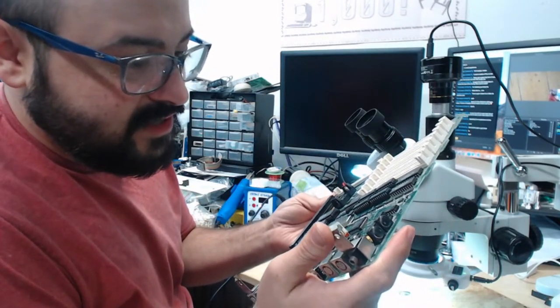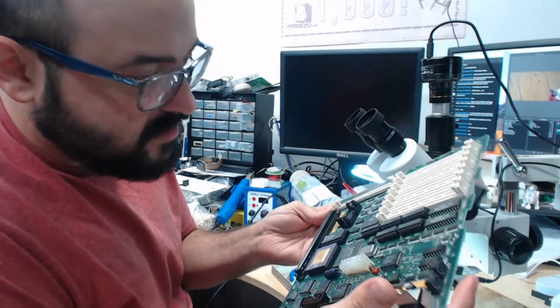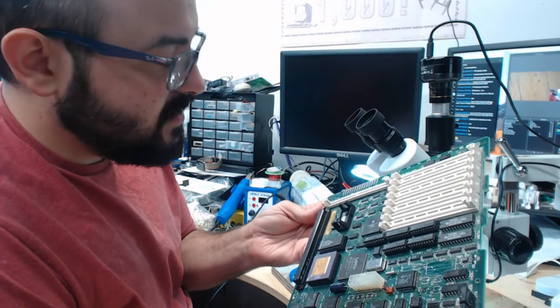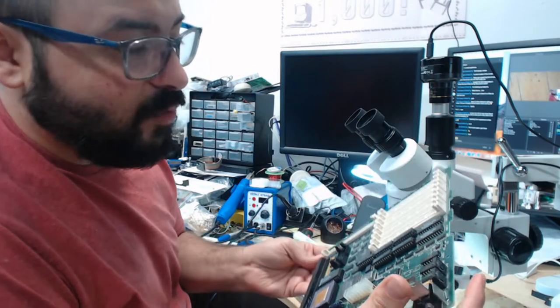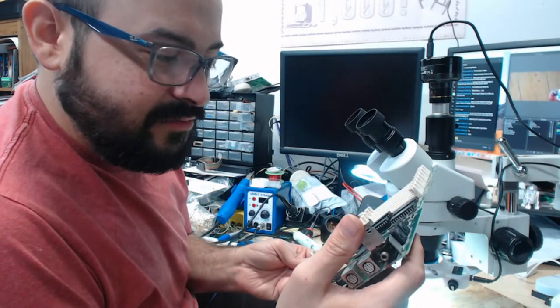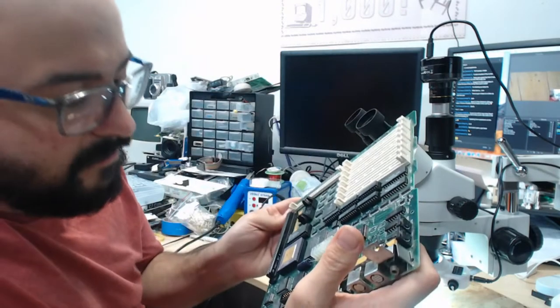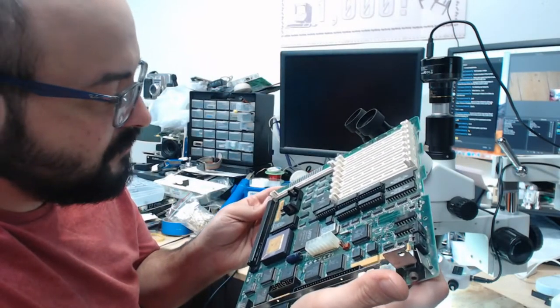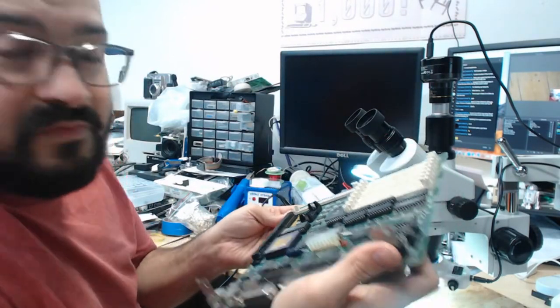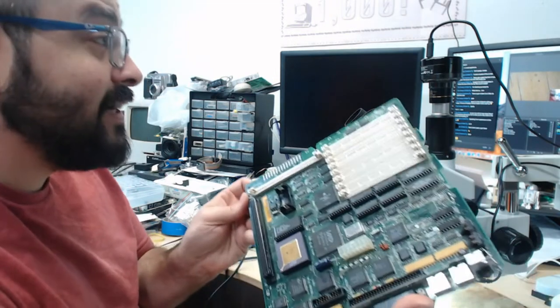We have at least, let's say, 1, 2, 3, 4, 5, 6, 7, 8 more pads to do a thorough cleaning on. There are some areas where the traces concern me, like in this area here. I wonder if those will clean up. We'll see. Because nothing to lose. We got some life out of it. I'd be thrilled if we could get this working.